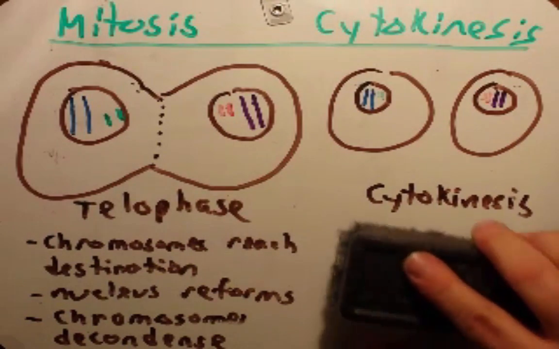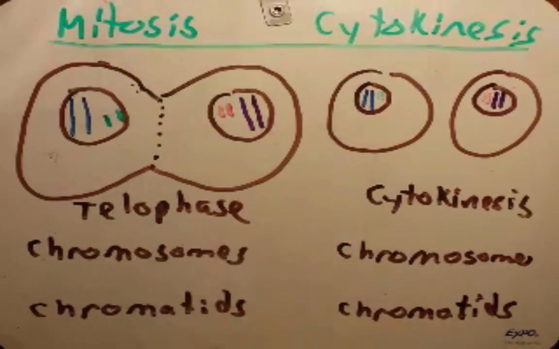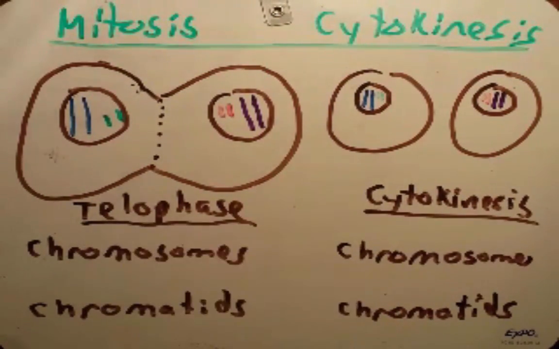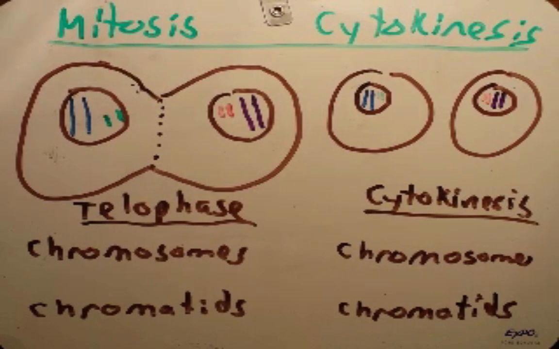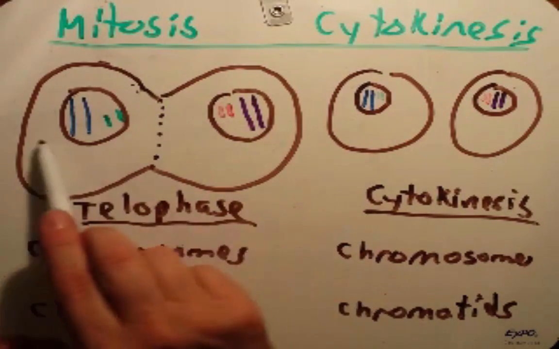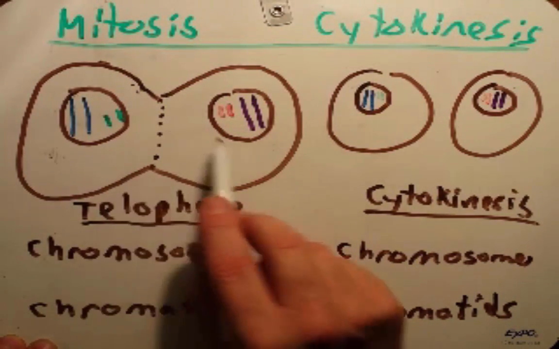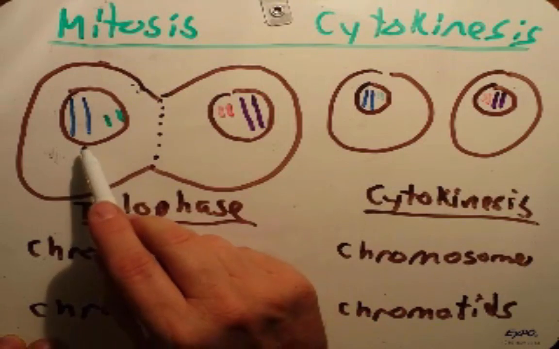So at telophase, this is kind of a tricky one, because they have now formed their own nuclei, but it's still the same cell because the cytoplasm has not formed. So it depends on how I word the question. I'm more likely to word the question in a way that says, how many chromosomes or chromatids are in a cell at telophase? And if I say a cell, then you consider this all one cell. So in this case, we're going to have 8 chromosomes.